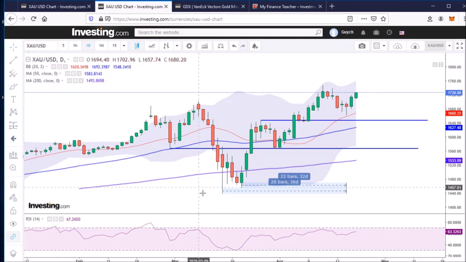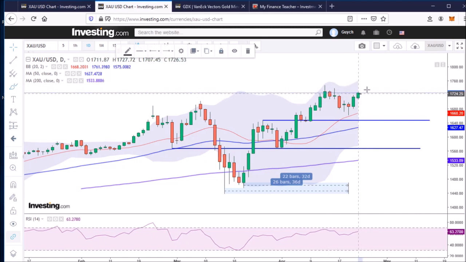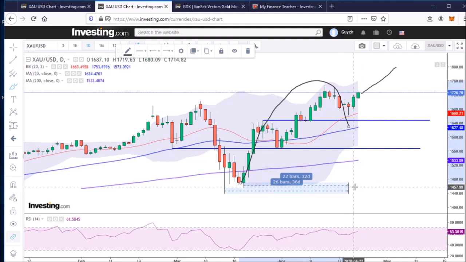Next, let's have a look at a zoomed-in chart of daily candles. Over the last couple of days, gold has broken above 1700 and even above 1720. However, I'm not 100% certain at the moment that gold is going to just continue pushing higher all the way to, say, 1800. If we have completed this first daily cycle in gold, it turned out to be a little bit short, lasting for either 32 or 36 days, depending on which candle is the start of the cycle. Usually these cycles in gold last for about 1.5 to 2 months. It is possible to have a short cycle though.